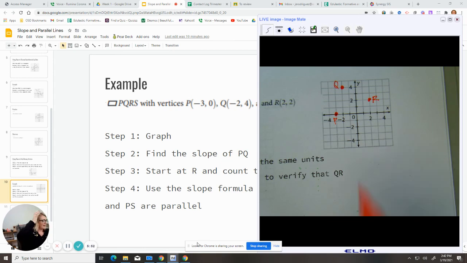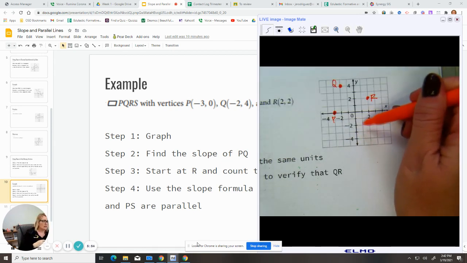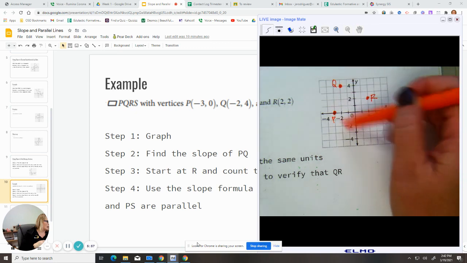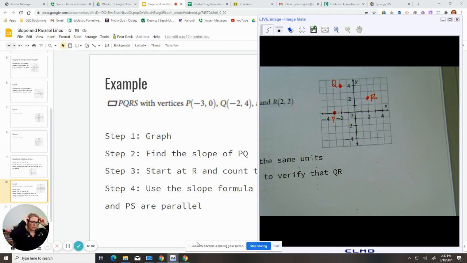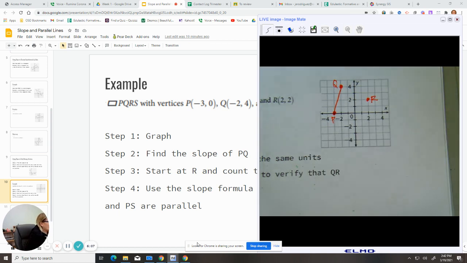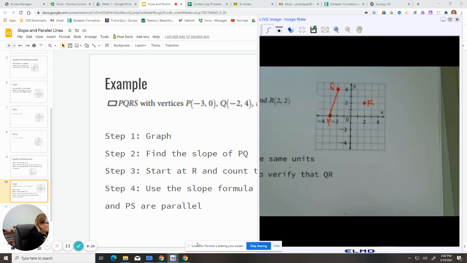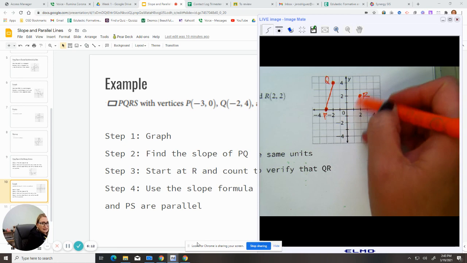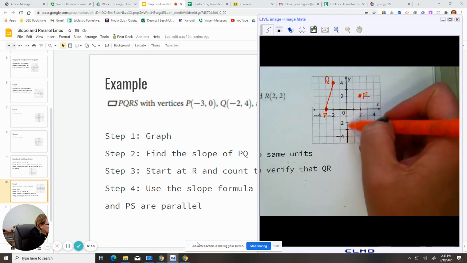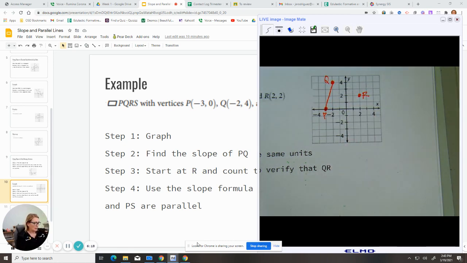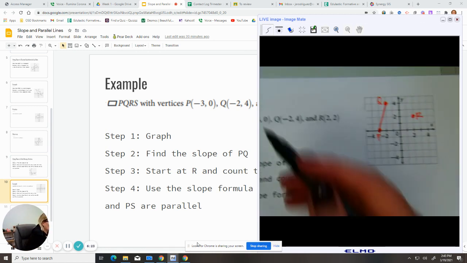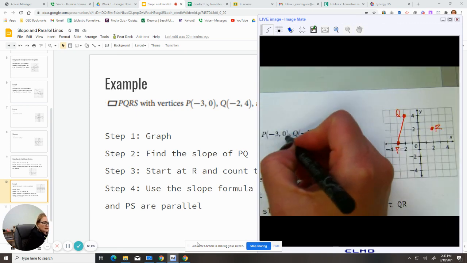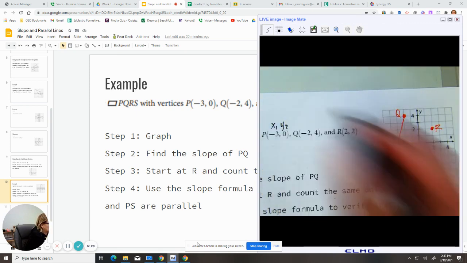So now we know we're going to end up with some number down here. Okay, that's the only way we're going to be able to get a 4-sided quadrilateral, is somewhere down in this area is where we have to be. Okay, so we know that that side goes like that. So we are going to figure out what this side has to be, how we're going to go from R to somewhere that has that same slope. So we have to figure out what is the slope of PQ. We already know the points. P is -1, 3, so I'm going to call it x1, y1.